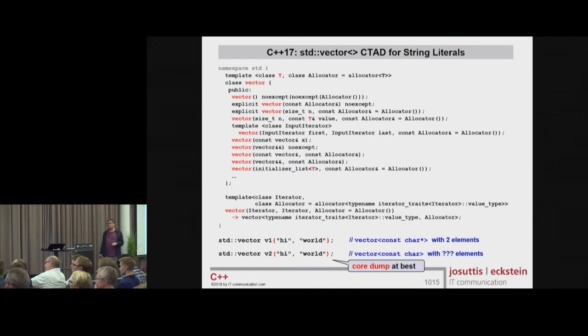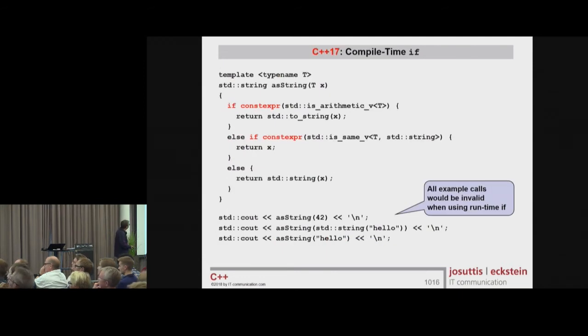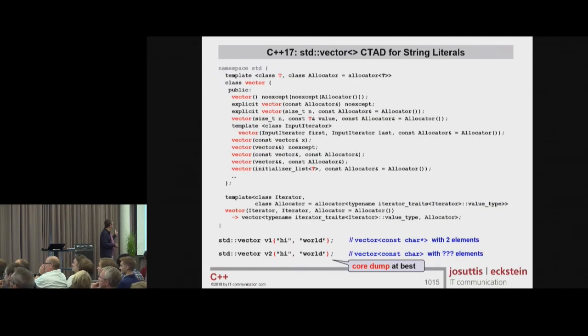This is another problem which we got from C, where we have no difference between arrays and pointers, etc. This is ugly. But you have seen it already. So always initialize with 3 elements. That's the rule you learn from that. And by the way, it's always better to use curly braces than parentheses. That's the other rule, and I'm serious about that, because people still think parentheses are better than curly braces. We don't have this problem with curly braces. Okay?